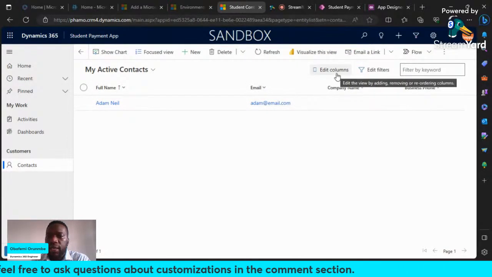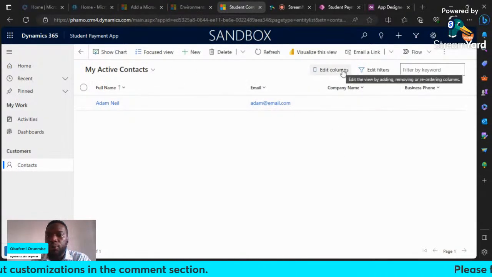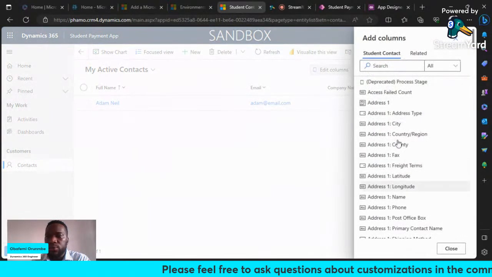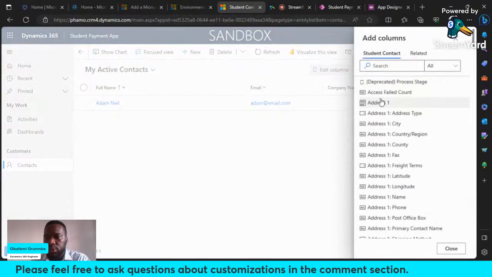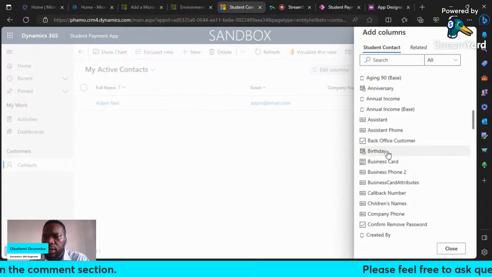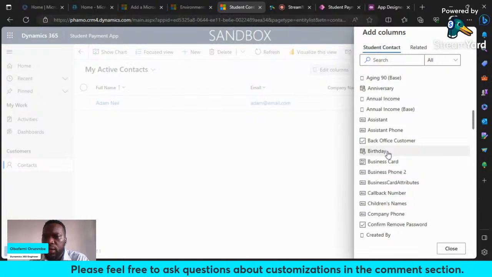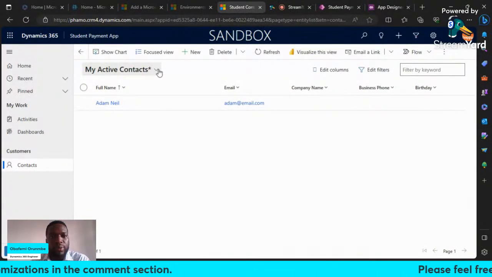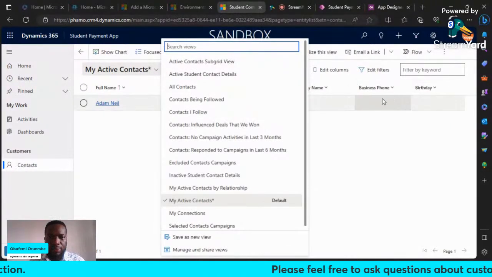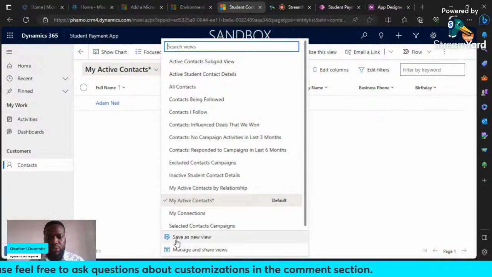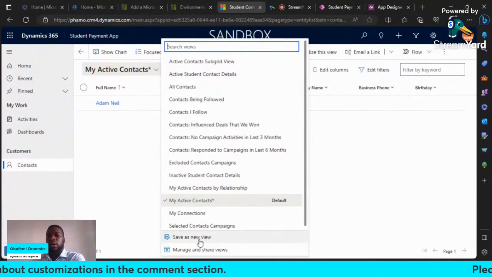When you modify any of the system views from within the unified interface here by clicking on the edit columns, adding columns and doing all of these, it will present you. Let me just do that. So let's say we're interested in this one, I've decided to add it to the view. And then we can see after I made that little addition there, it came up with an asterisk, and then I can proceed to save this as a new view. Now, saving this is giving us a personal view.